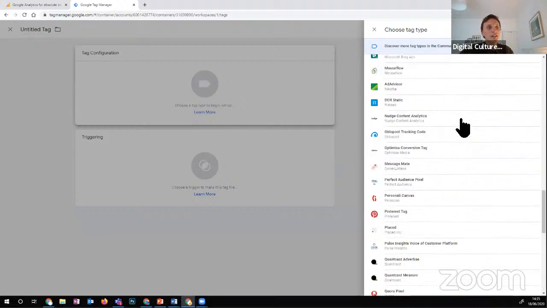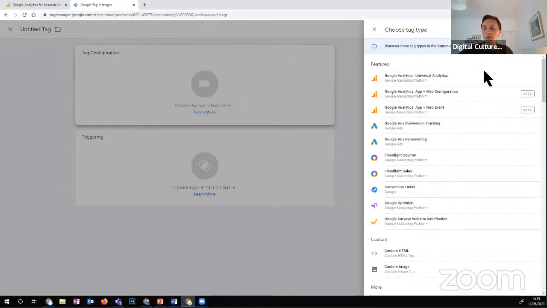And what these tags are is that because JavaScript can be very complex and there's so much functionality behind it, these ones that they offer you here are pre-made ones. So they've been tested, ready to go. They've got certain fields already set up that you can add your information into. And we'll look at a couple of them for Google Analytics in a bit.